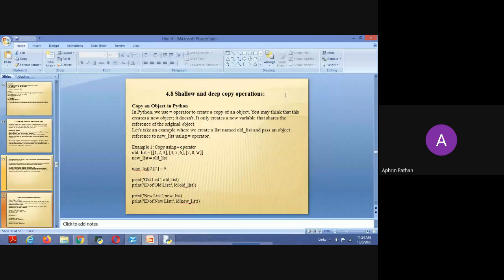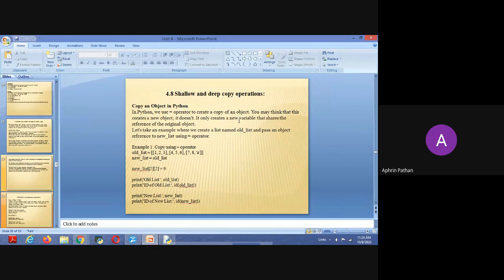You may think that this creates a new object, but it doesn't. Using only the = operator we cannot create a new object. It only creates a new variable that shares the reference of the original object.